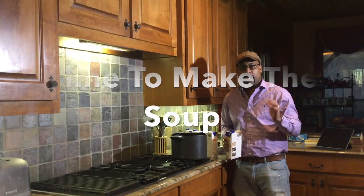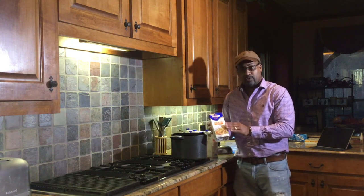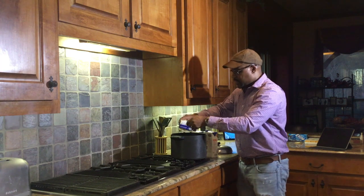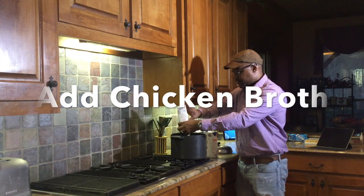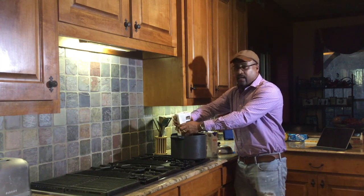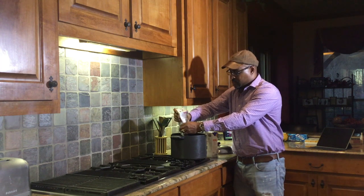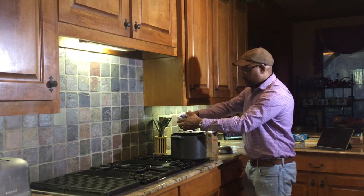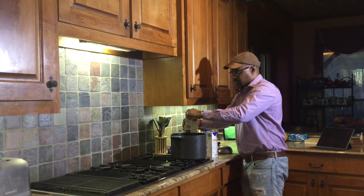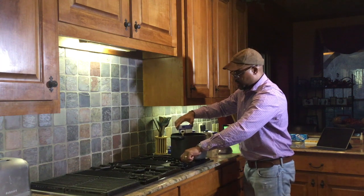So we have our chicken outside smoking. I'm gonna add our four boxes of chicken broth right now to the pot. So let's do that right now. Again, very, very easy chicken soup to make. And we want this chicken broth to start simmering right now. So that's the plan behind the chicken broth.